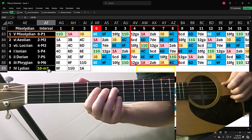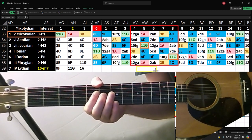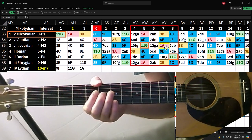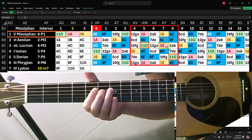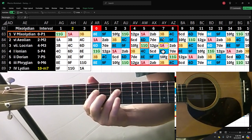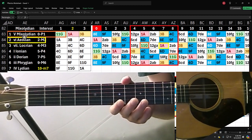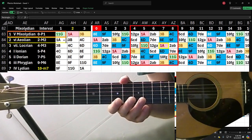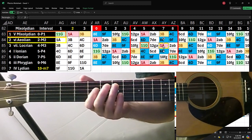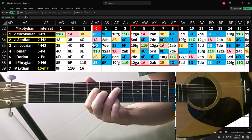So let's just look at that. If I was to count these out, I'm going to say, all right, what does that mean? What does that even mean, man? Let's check it out. We're going to say this is going to be the first to the second of the Mixolydian. Let's just put this over here. What am I talking about? Okay, so the first to the second of the Mixolydian is a two-note-away major second, or let's just say it's a whole step. So it's a whole step to the second.